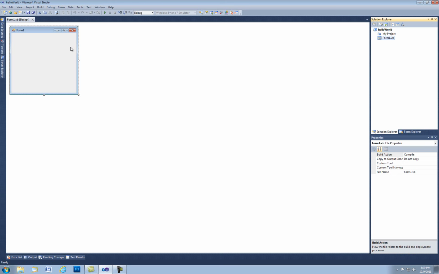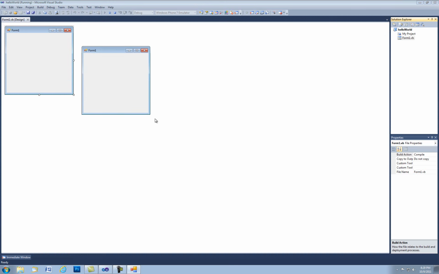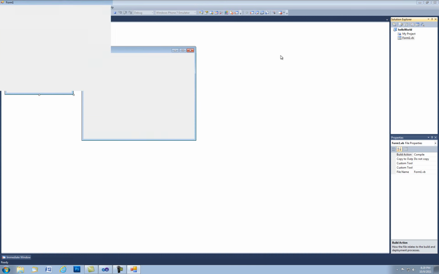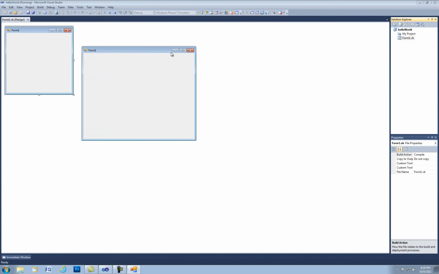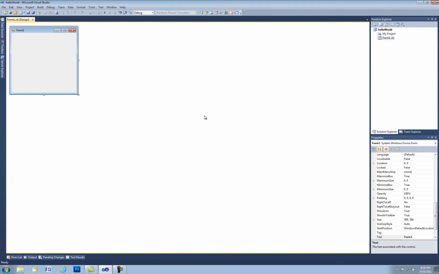What we're going to go ahead and do now is set some of the properties for that form. If we run it in its current state, it sticks it in the top left hand corner, and it's resizable. They can maximize, they can restore, they can minimize. These are not really functions that we want in our finished project, so let's go ahead and change those.